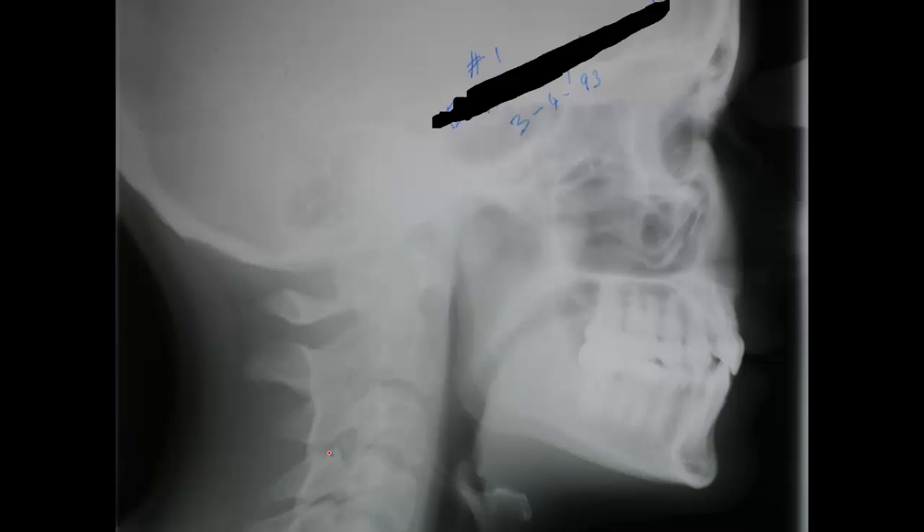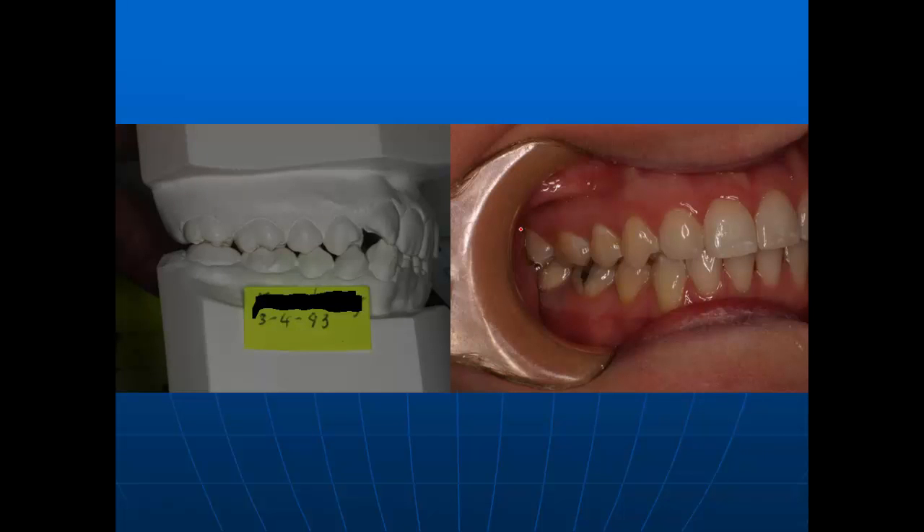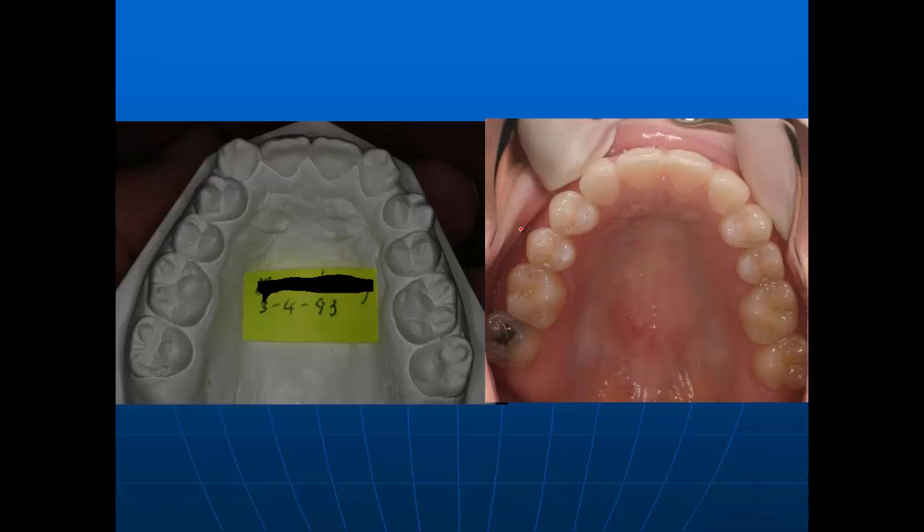Here's the starting of it, and here's the way her models were when we actually started this. So here's where we finished up, and it looks doggone nice really. We've got cuspids in place of laterals. The shade, the color look very much the same. That first case, the young lady had cuspids that were a little darker than her centrals, but this one isn't. And this is the way this case showed in 93. And that's the side there — up above you can see the way it's lined up. This is just another case — I want you to feel comfortable doing this, it works good.